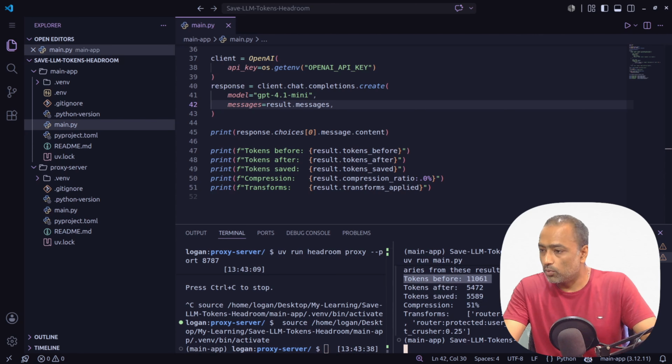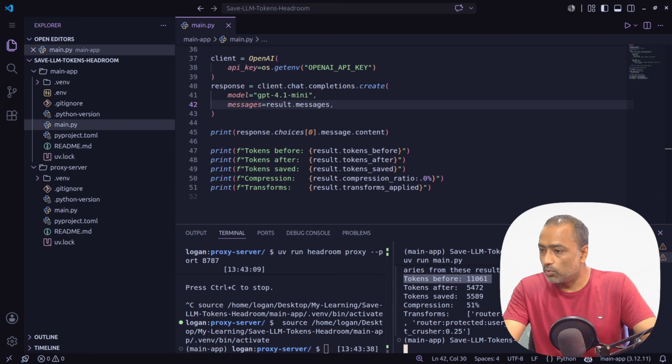After compression it reduced by about 50%, to about 5,500, and the transformations used these routers: protected user message, again protected user message because there are two user messages, and a smart crusher algorithm with a 0.25 compression ratio. So this is how it has compressed the information and we did not lose accuracy.